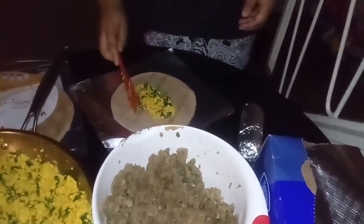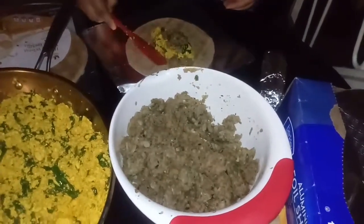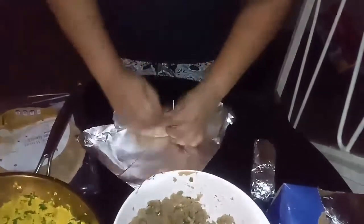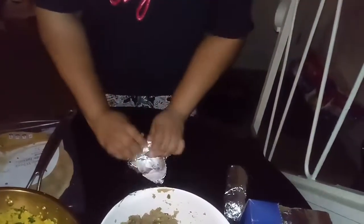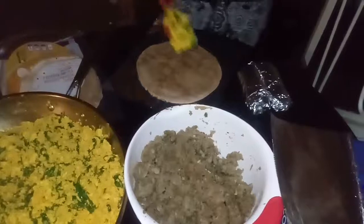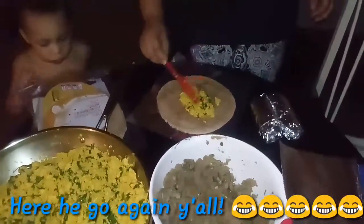Okay. Make sure you get it in the middle, and then you put your little sausage up to it. And you don't even have to do it just like mine. So then you put that on there, and then you do the same thing. Fold it, just like that. Tuck it in as best you can. I try to keep mine at an angle when I put them in there because of the way I like to fold them. Now, like I said, it don't gotta be neat. Just make sure it's nice and sealed.